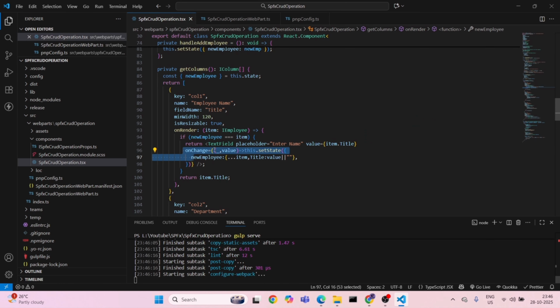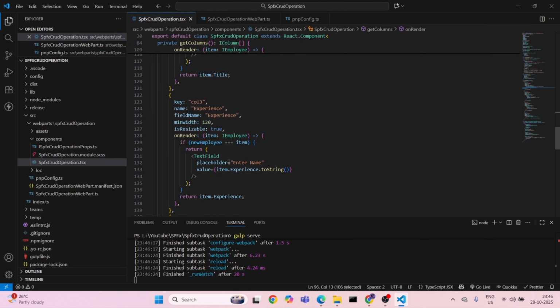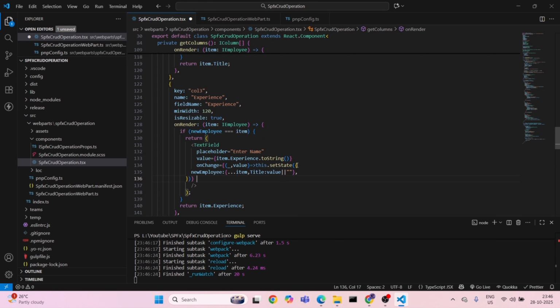So I'll just, where is the closing of this? Get the on change and go to the column 3 here. After this, just add on change here.